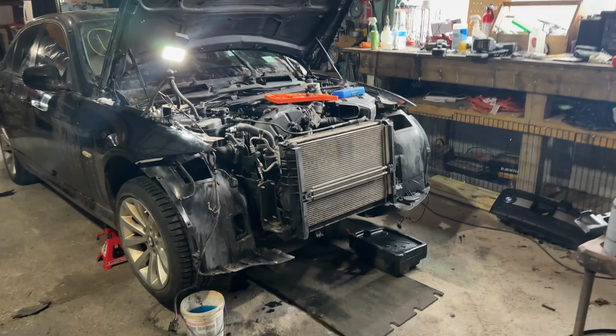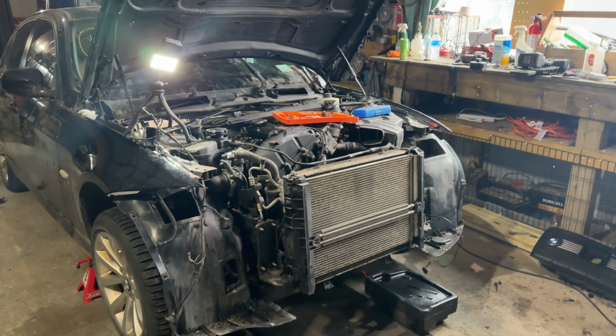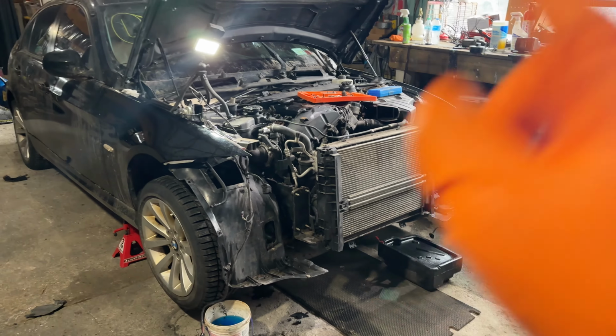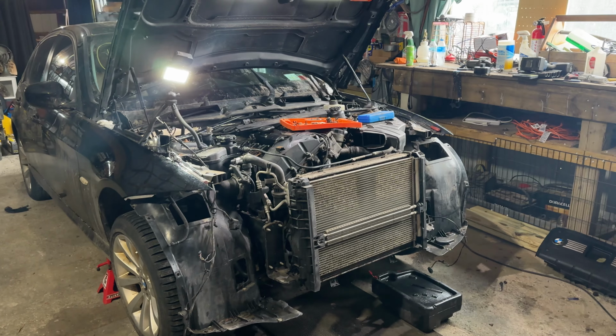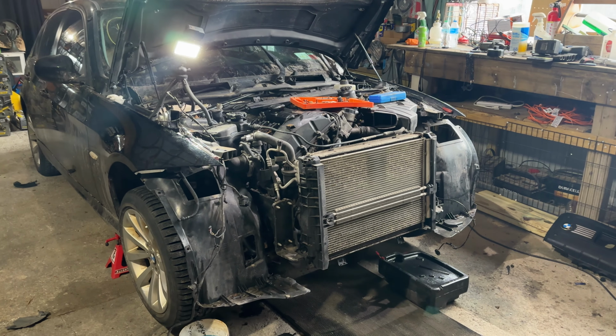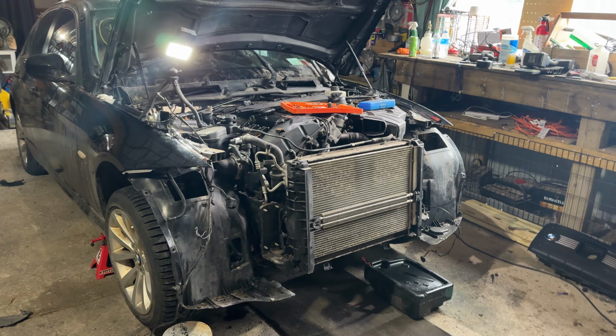I know it's been a hot minute since you guys have last seen this, since the last video. As we found out, the engine's completely shot in this thing. So we're gonna be going through the process of swapping in a new N51. I already got a little bit of a jump start, just for the sake of filming.